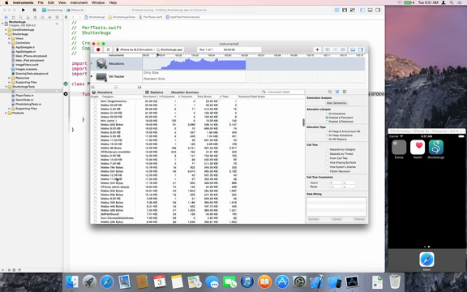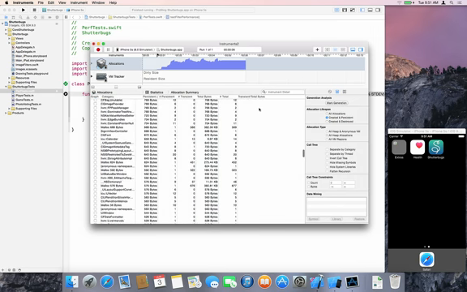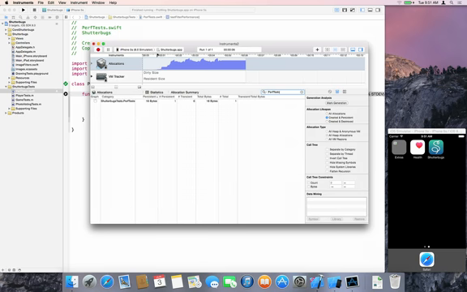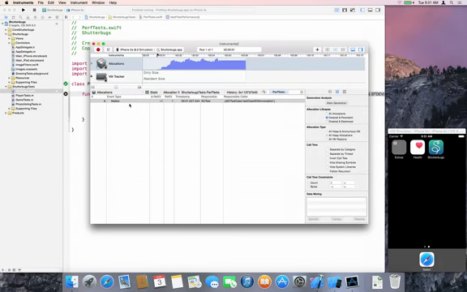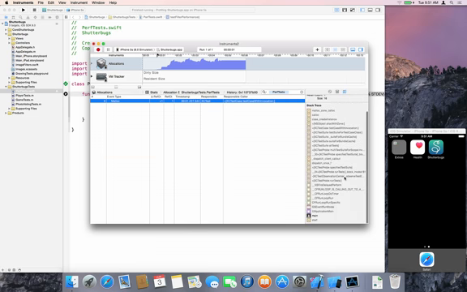So I can see all kinds of detail about all kinds of objects, but I can narrow in on something like my perf test class. I know that was allocated. And of course, Swift objects are represented alongside everything else here. We can see the module name as well as the class name and get details, so that I can see for this particular class what instances were allocated, when that instance was allocated, and what stack trace that instance came from. So a ton of detail right at our fingertips.